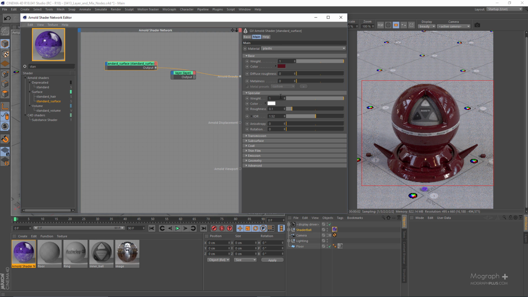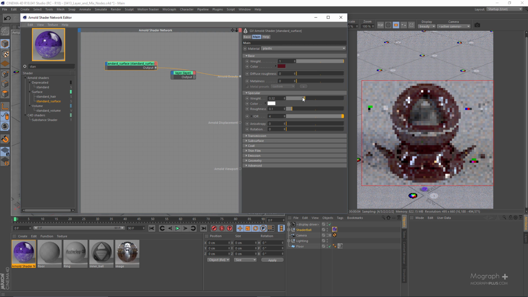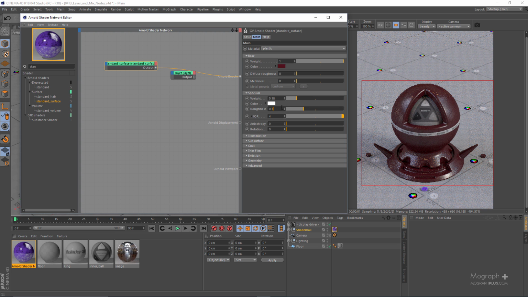I just want to create a reddish metallic surface, so let me increase the IR to probably something like 4, and the specular weight probably something like 0.2, the roughness probably 0.3 or even 0.4, probably 0.3 would be enough. Okay, and let me increase the specular weight, maybe something like 0.25.